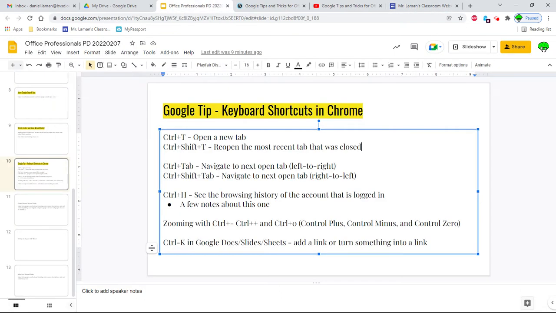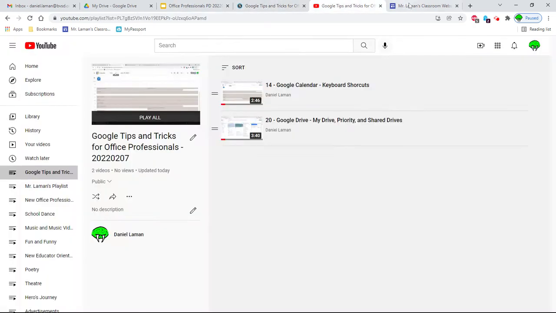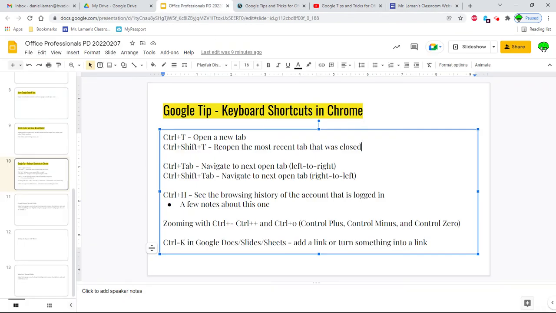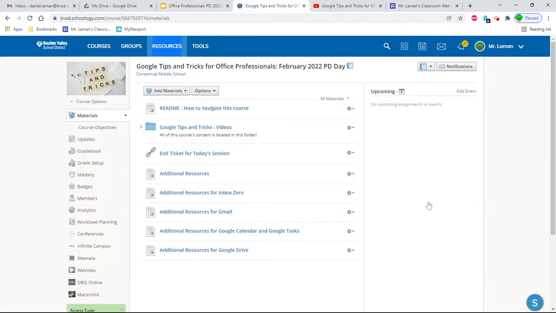What else do I want to show you? I've also noticed that sometimes, I'm just big on I don't like moving from keyboard to mouse to keyboard to mouse. So if you'd like to navigate through your tabs without clicking up here, sometimes you're taking notes from here and you want to put them in here, you can hit Control Tab to move to the next tab.